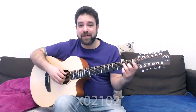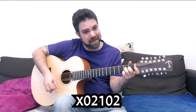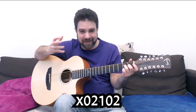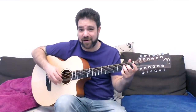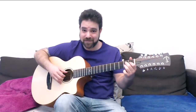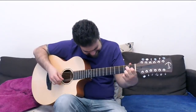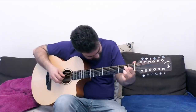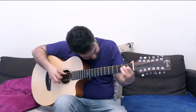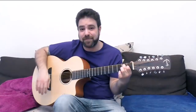Sometimes I pick both strings 1 and 2 together and brush my finger on them. Sometimes I strum with my thumb. If you want to add an extra note, you can play fret 2 on the first string. Because of those octaves on the bass strings, you go haywire — your ear can't tell what's going on, and that's the beauty of it. You're completely outside your comfort zone. I'm pulling off and hammering on on the E string, just frets 2 and 0.